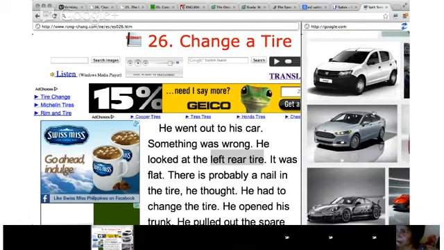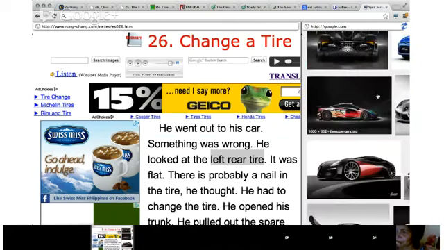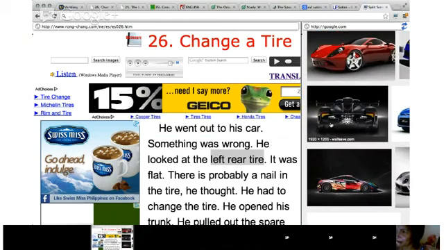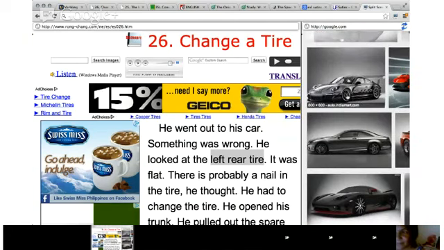So if we look at a car here, right? Wow, look at that car. Okay, so this is the back view of the car. This is the back of the car. So this is the left rear tire, and this is the right rear tire, correct? And then if we look at the front of a car, this is the front left tire, and over here would be the front right tire, correct? Exactly, that's how we look at that.